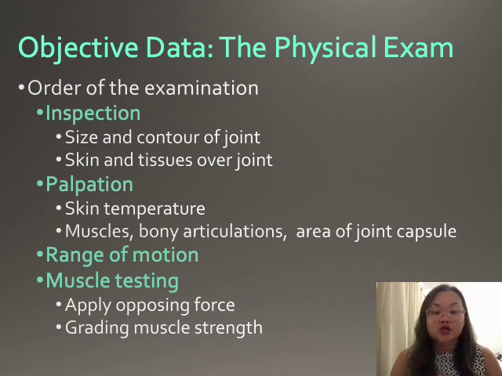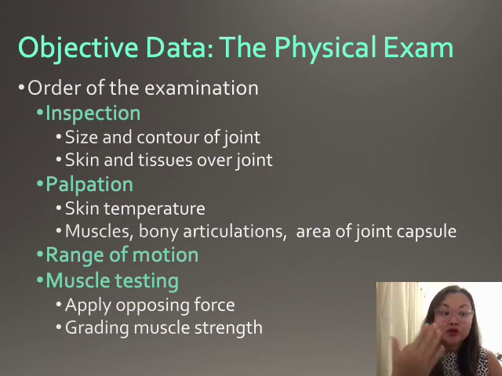So for range of motion, you will have them perform active voluntary range of motion while stabilizing the body proximal to that area being moved, and that way you can also feel and palpate. And then it was definitely necessary for you to familiarize yourself with each type of joint and what is normal. What type of joint is this? Is this a hinge joint? Is this a ball and socket? And how much mobility is normal? You will need to know that to be able to do an effective exam.